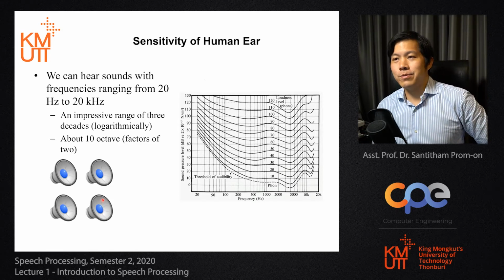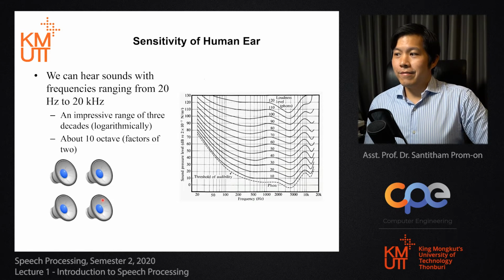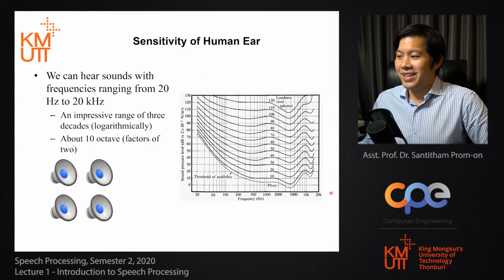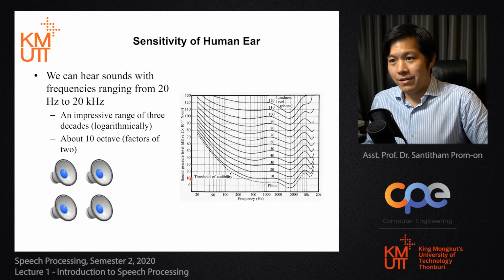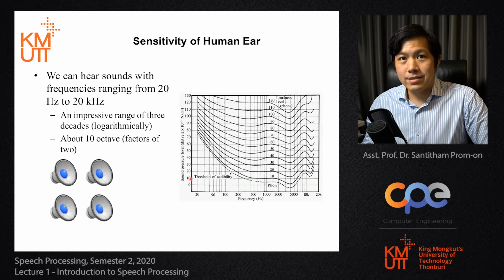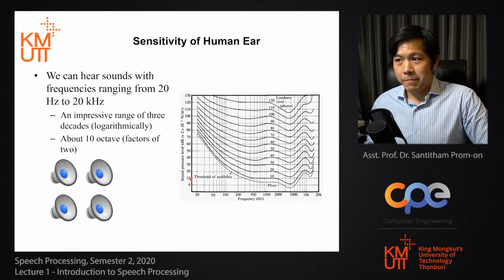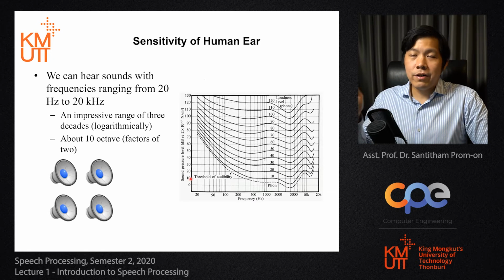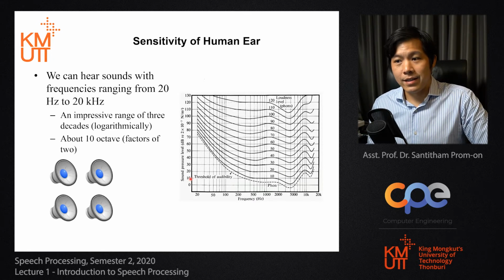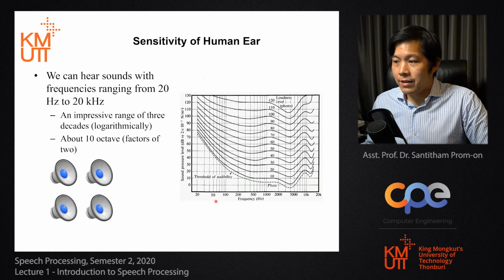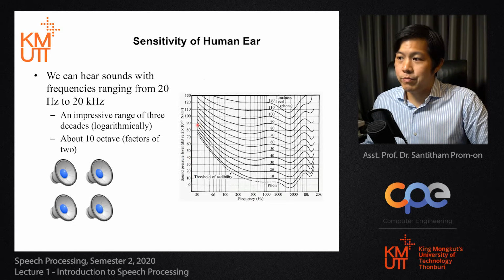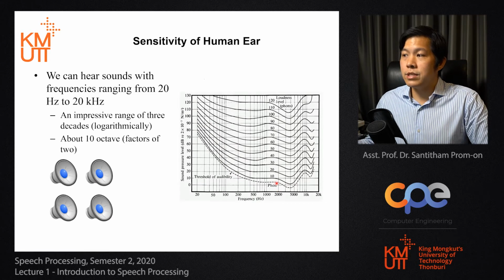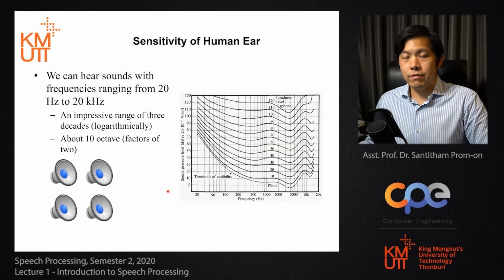So come back to the property of sounds again. This is the equi-loudness curve. We hear different loudness at different frequency. At different frequency, we will perceive loudness differently. For example, at the low frequency, in order to perceive the loudness, the sound pressure level needs to be high. But for the high frequency, the sound pressure doesn't need to be high to perceive at a certain loudness. So comparing these sounds.